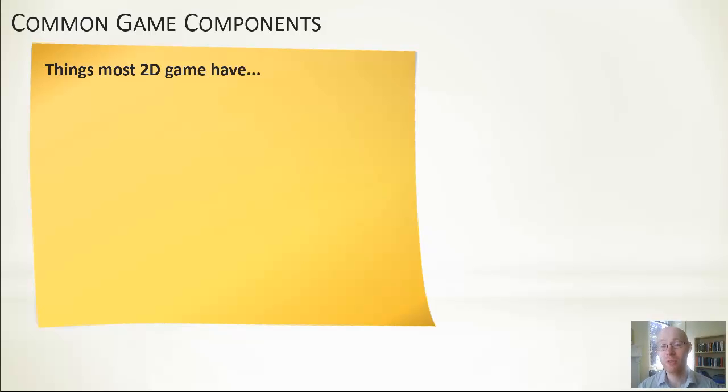So this is one illustration of the types of things that 2D games can have, things most 2D games have. I've got a list of them here, in no particular order. Starting off with front end, so titles or menus. Most games, when we run them, will have a loading screen, a splash screen, a menu screen, and other things around the main game itself. So different screens, and there's a bit of navigation through those.